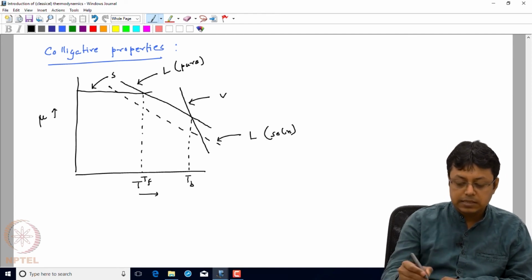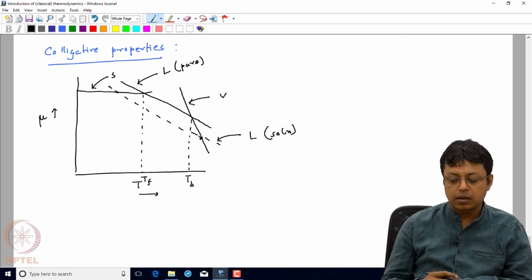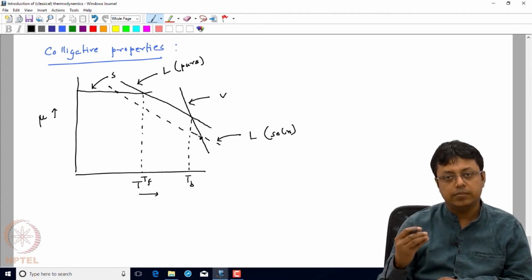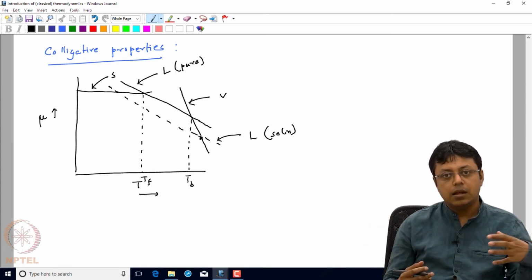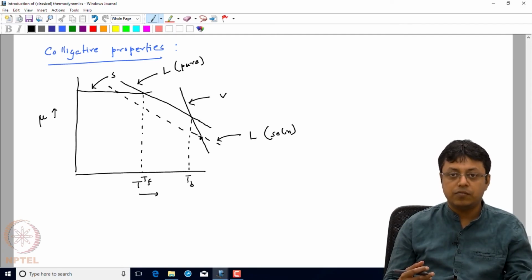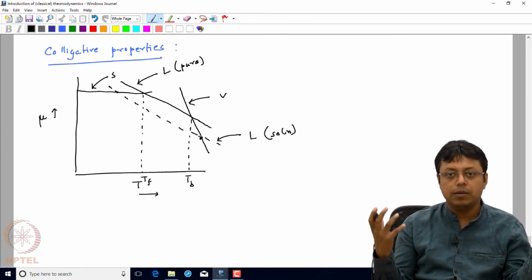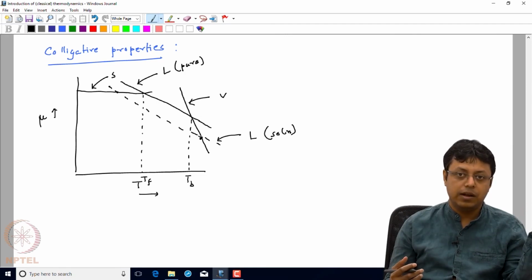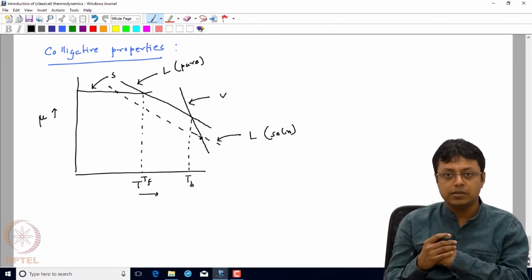Now, as a result, as we can see, the cross points of the liquid curve with the solid and the vapor has now changed. Now, why are we not changing the solid and the vapor curve? The assumption here is that when you are adding a salt, when we have the vapor phase at a very high temperature, in the vapor phase only water goes, not the salt. Similarly, when we freeze it, the assumption here is that the water is freezing out from the solid. So, in the solid phase or in the vapor phase, it is always the pure water. There is nothing called a solution getting vaporized or a solution getting solidified. So, only the solvent gets frozen or the solvent goes into the vapor phase, but not the solute.